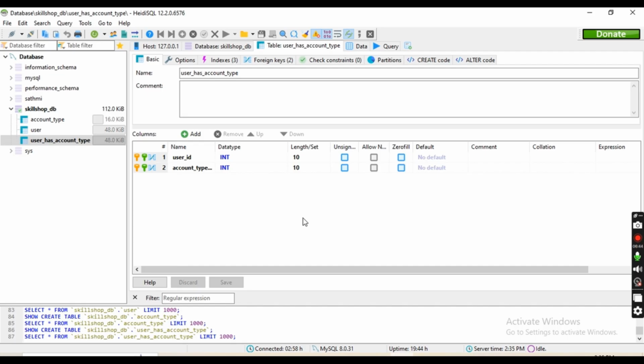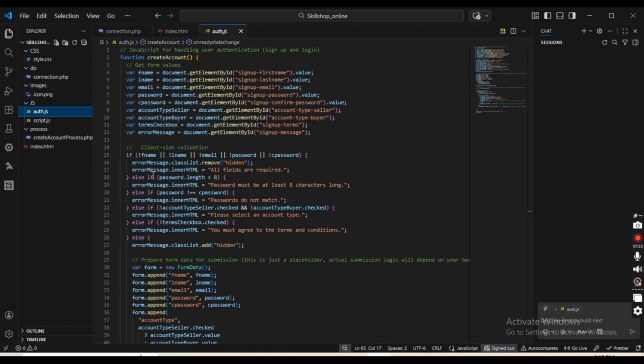Okay, let's move to my core structure. Let's continue with the auth.js file. In my auth.js file, the create account function does three main things: get values from input fields, validate them in JavaScript, and send the data to PHP using Ajax.